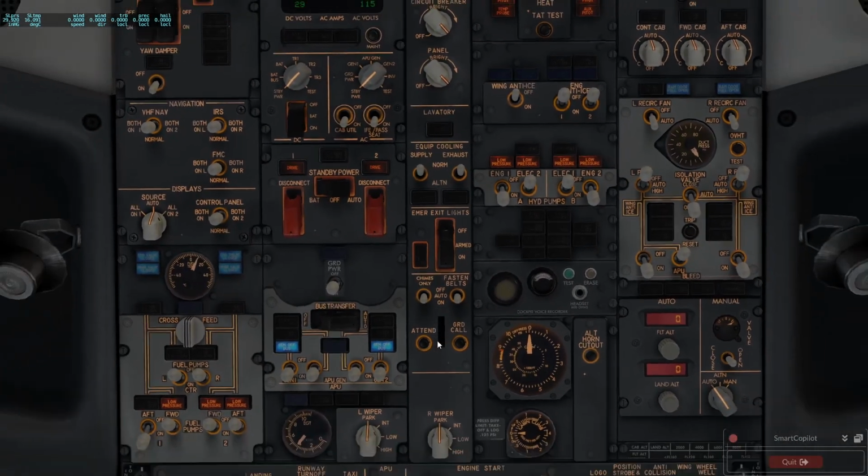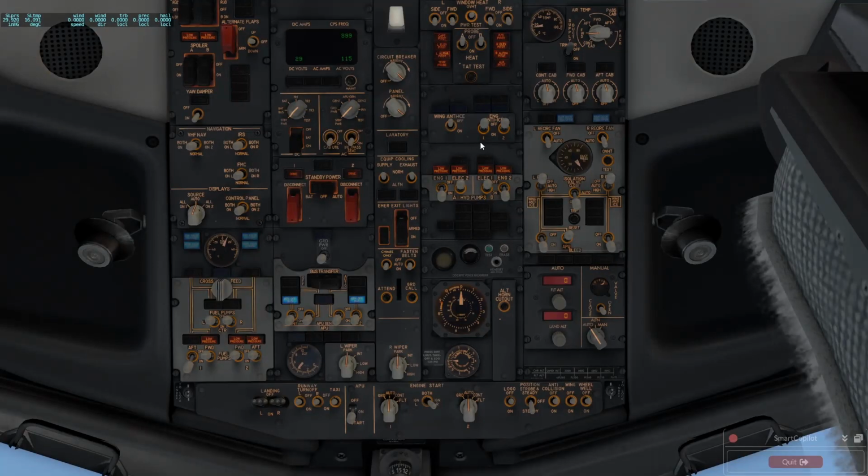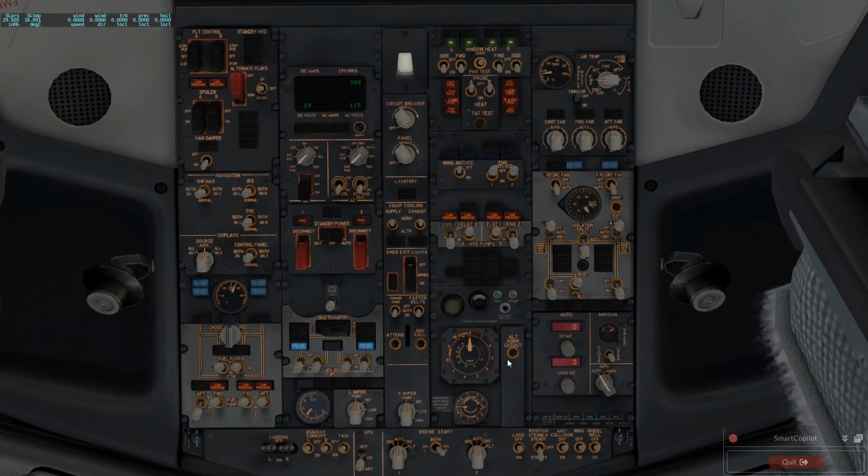And then, again, we go back up. Our window heats go on. So 1, 2, 3, 4. We leave the probe heats. So let me give you a better way to distinguish between these. So you see these lines? Think of panel 1, 2, 3, 4, 5. So we work from panel 1 down, panel 2, panel 3, panel 4, panel 5. So we're now on panel 4, so we work down, so this all stays normal, right? And then we work on panel 5, so trim air comes on.